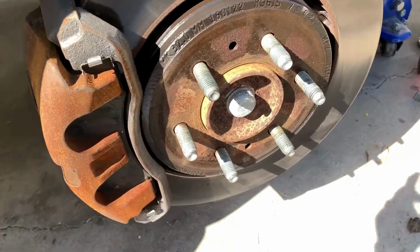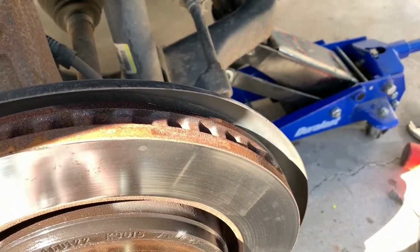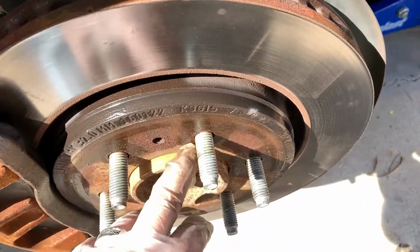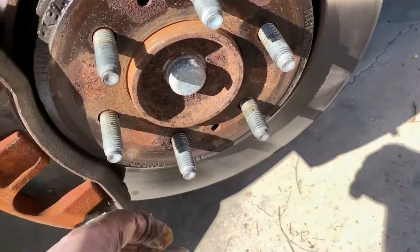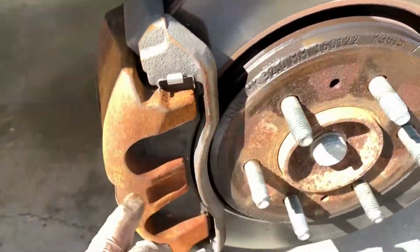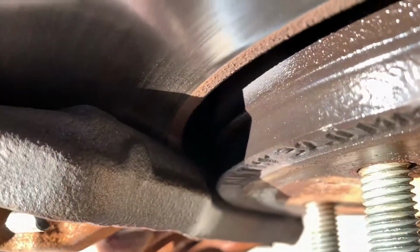Pretty straightforward. All right, here we are at the front. One of the things I'm going to have to do is grind down all the rust from this lip here, because that's causing all sorts of problems getting the wheels off. We're going to be replacing this rotor. We're going to be replacing the front pads. It's about time. There's still a little bit of life left in them. Can't really see down in there very well.